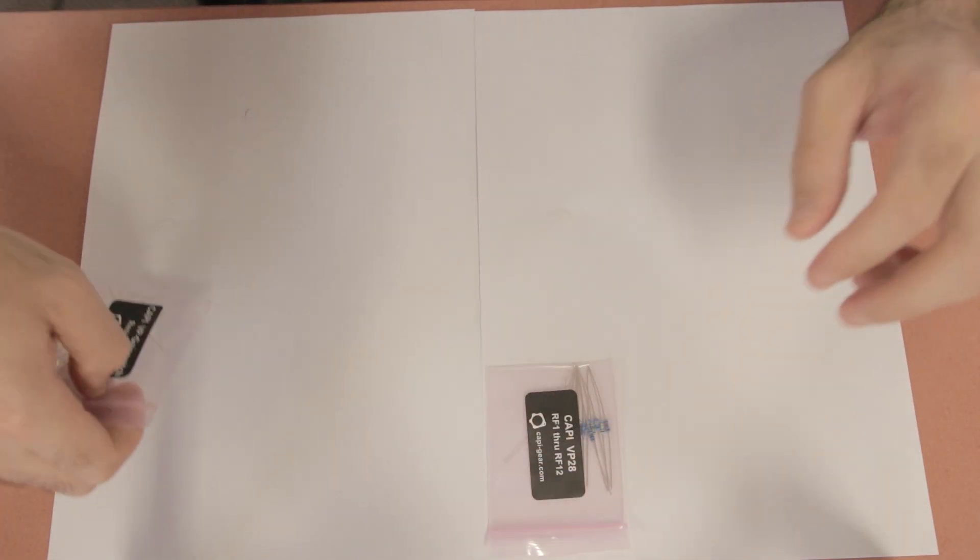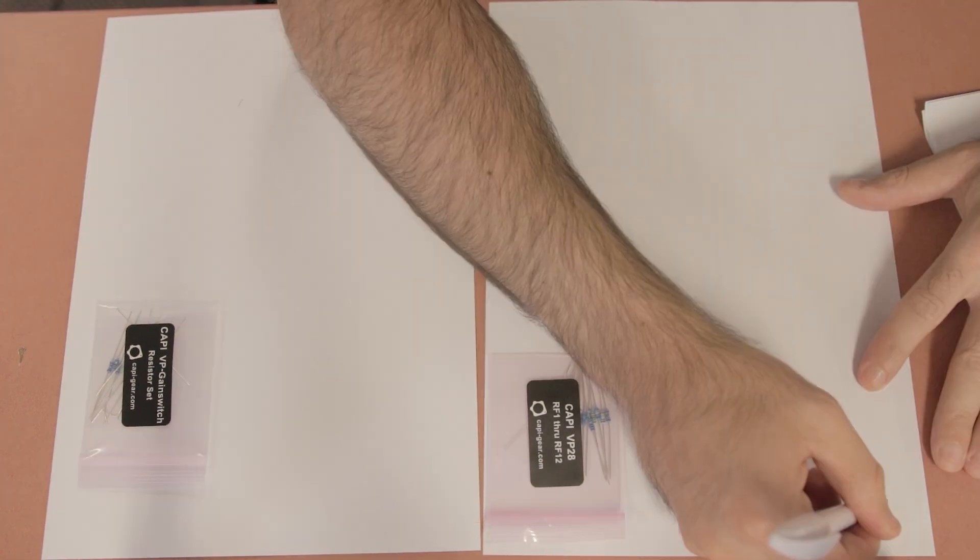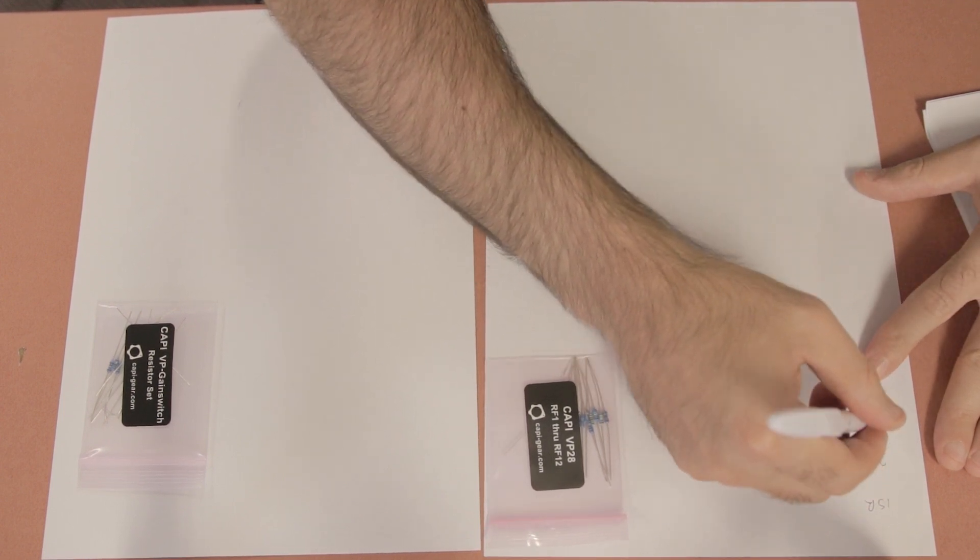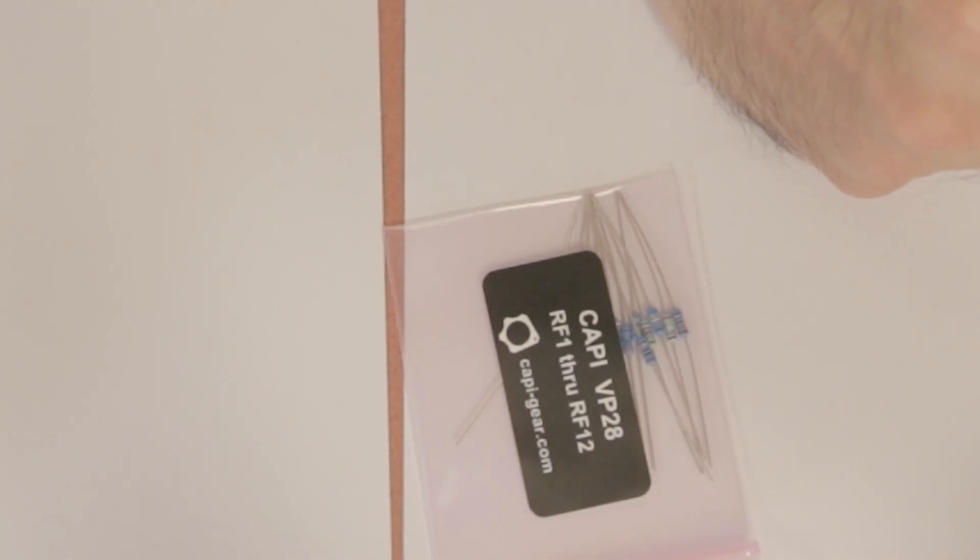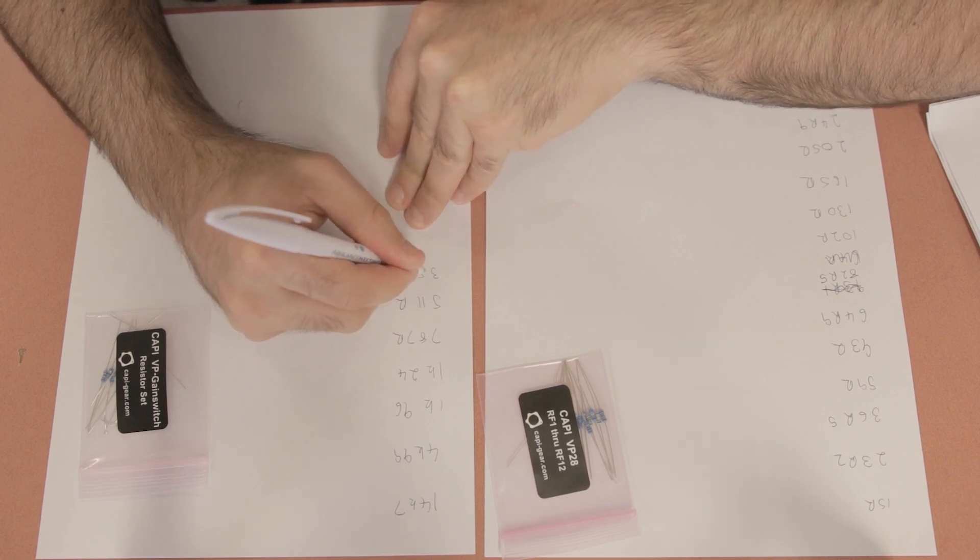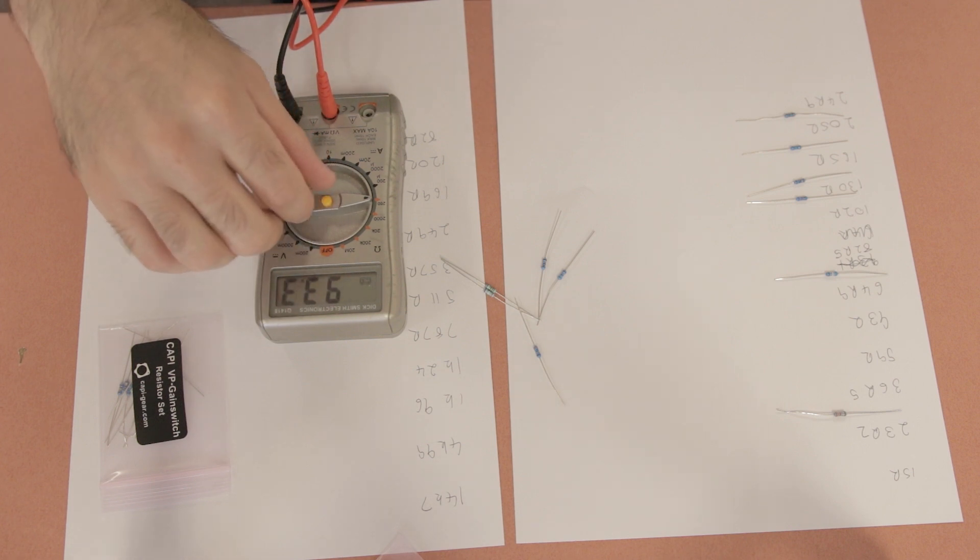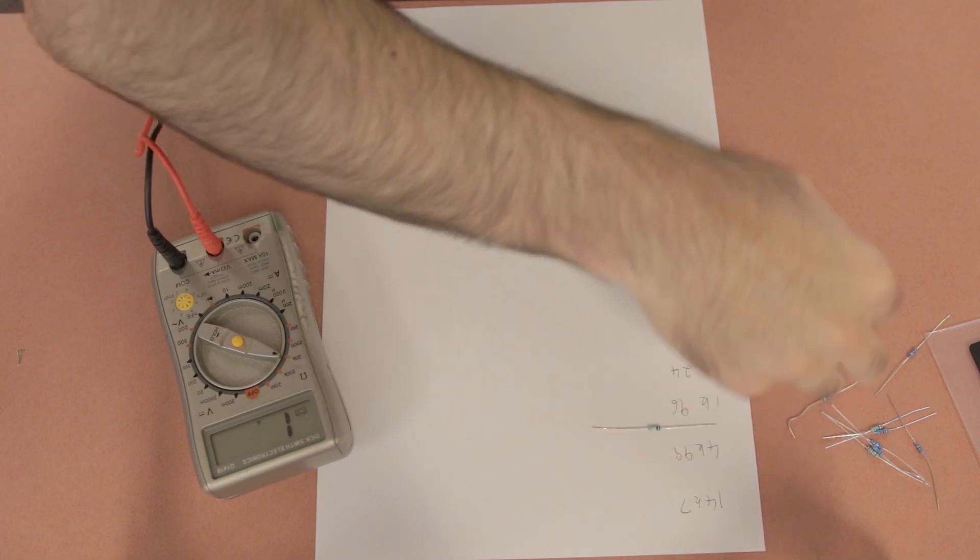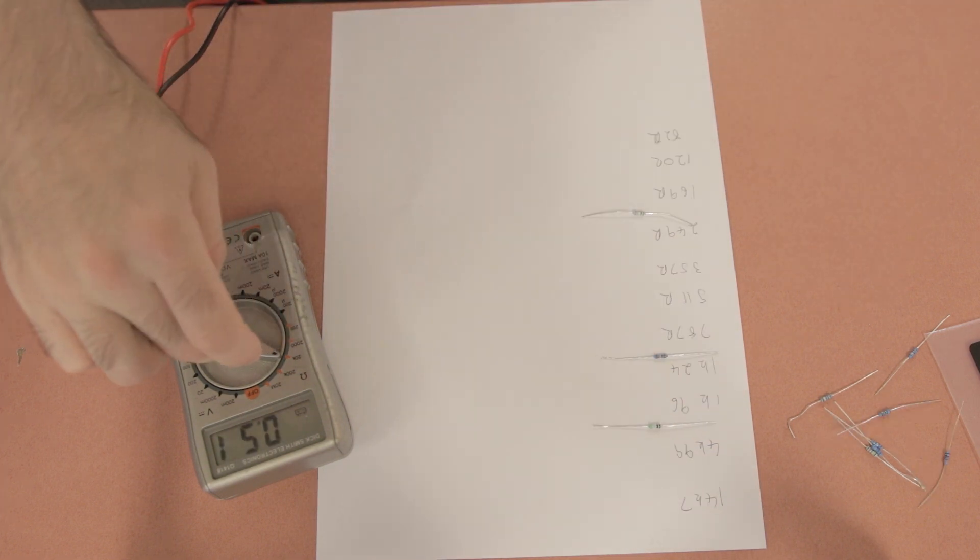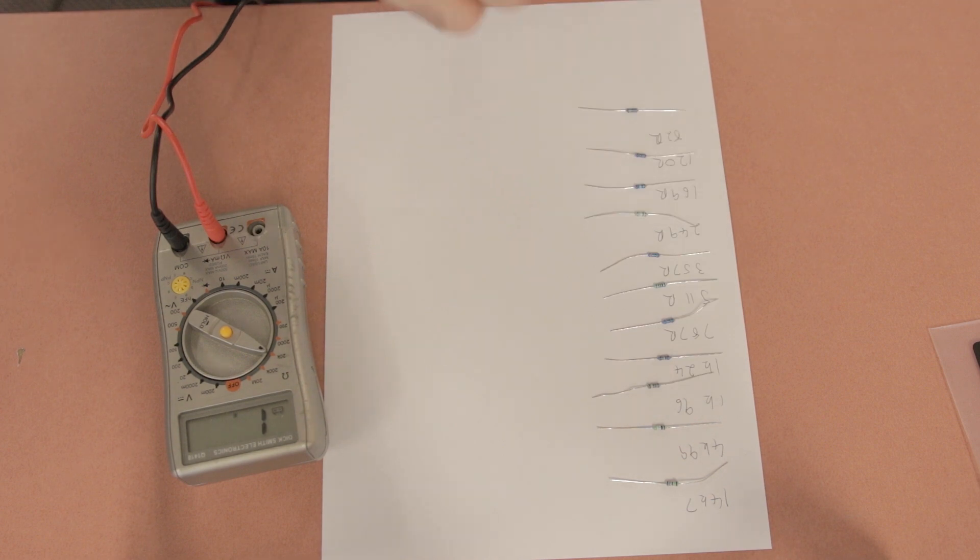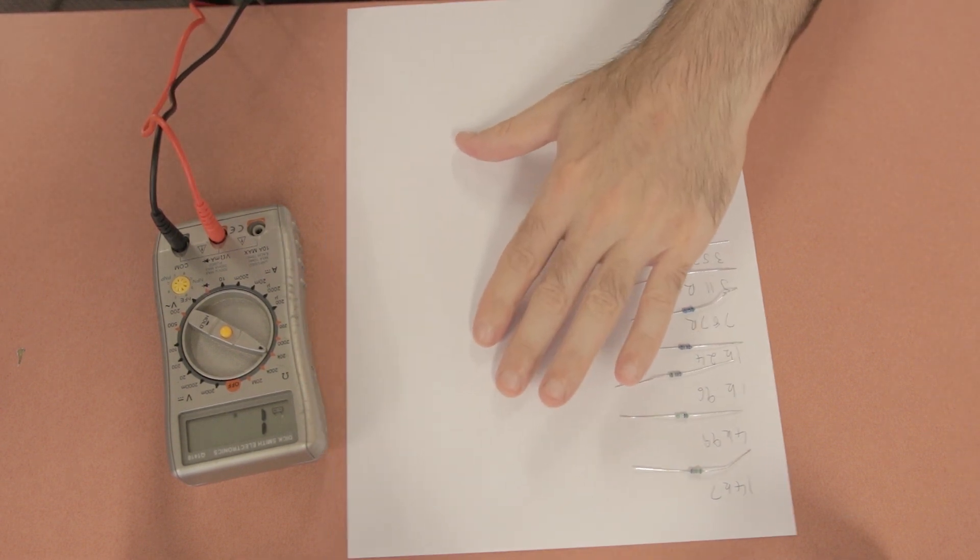Then we're on to the next batch of resistors. You'll want to get a couple of pieces of paper to write the resistor values down for each of these bags. Those bags are all separated in the bill of materials, one for the stepped fader resistors and one for the stepped preamp gain resistors. Because none of these resistors have any sort of paper tags on them, I went through and wrote all the resistor values down on paper to then order each of the resistors in chronological order of resistance value. This is so I can measure them once with my multimeter and then put them in the matching value. I'm able to find them as I'm filling the PCB board, and it just removes any sort of error and any double handling of the components.